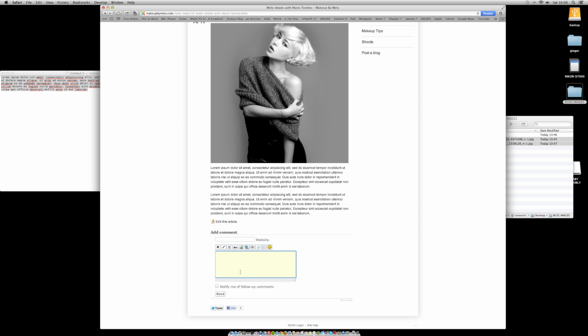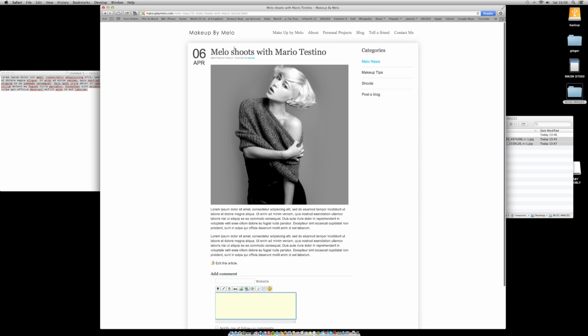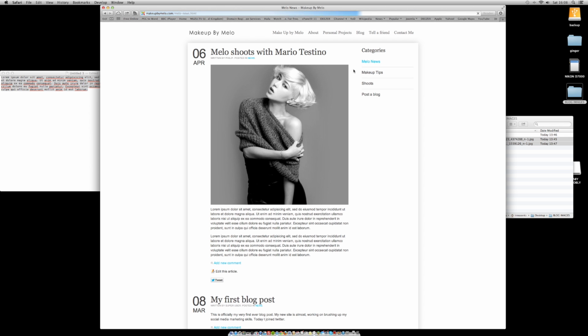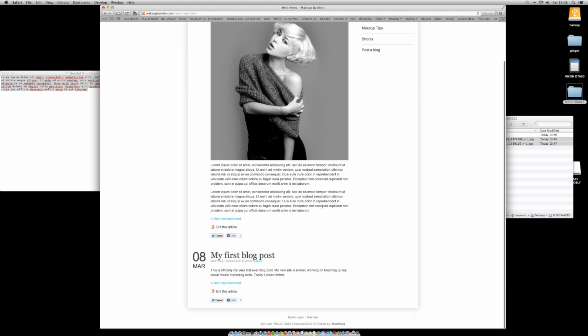Once they leave a comment, I can receive an email to say they've left a comment, and I can verify if I want to. And yes, as easy as that. And that's my blog done. And then I can also view my blogs per category as well. If I wanted to see what other blogs are in the, I don't know, news category or makeup tips category, I just click on each category, and the blog should be in there, or in this case it is, obviously.